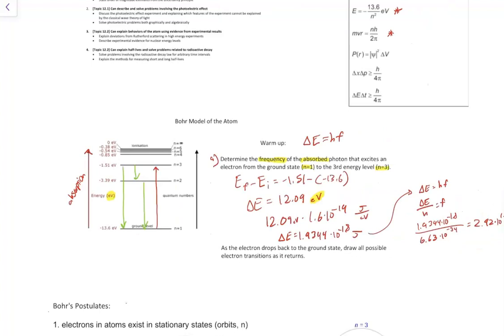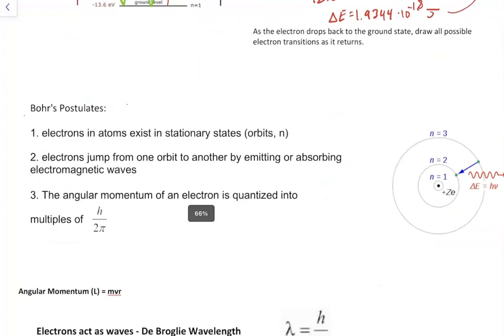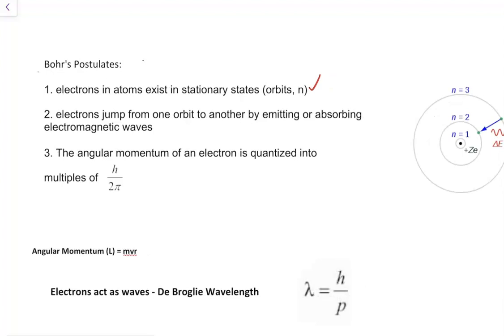Now, we're going to take this understanding of energy levels for atoms, and we're going to dive a little bit deeper. In order to do that, there's a couple processes I need to take. The first we're going to talk about is just Bohr's postulates, kind of briefly. This is what we already know related to atomic energy levels of electrons, is that they stay in stationary states. We didn't actually understand why. We're going to dive deeper into why right now. And that the electrons jump from one orbit to another by emitting or absorbing electromagnetic waves. So those two things we at least already know exist, but we haven't explained why.